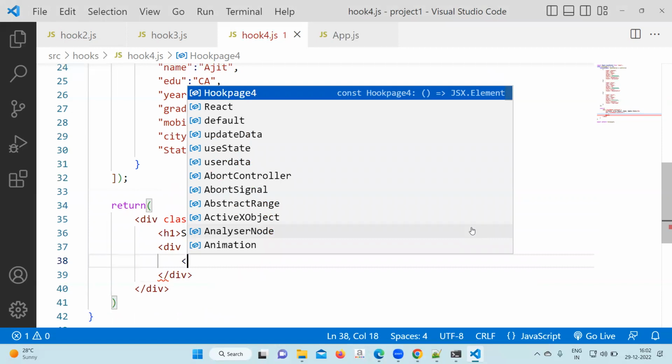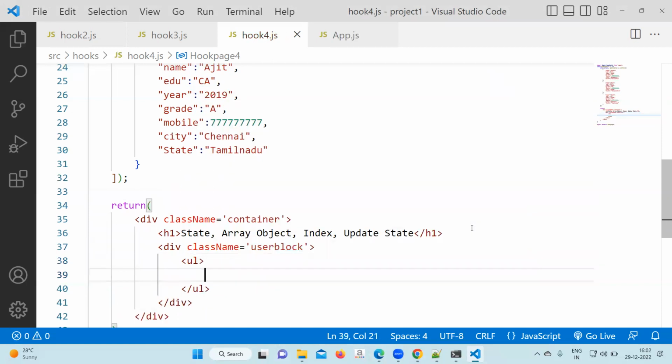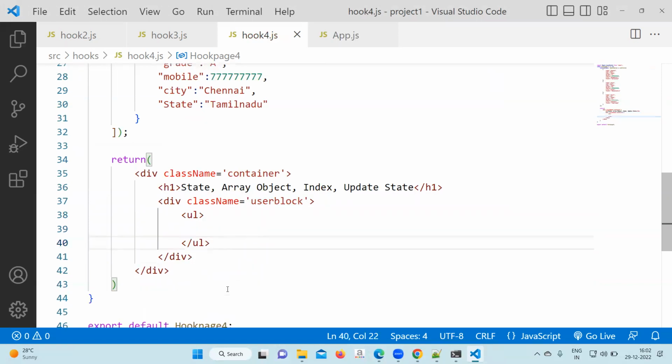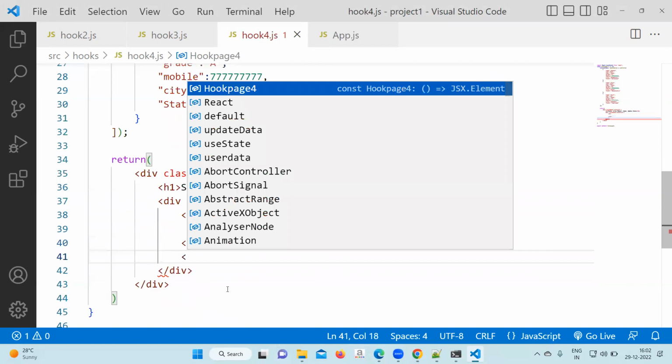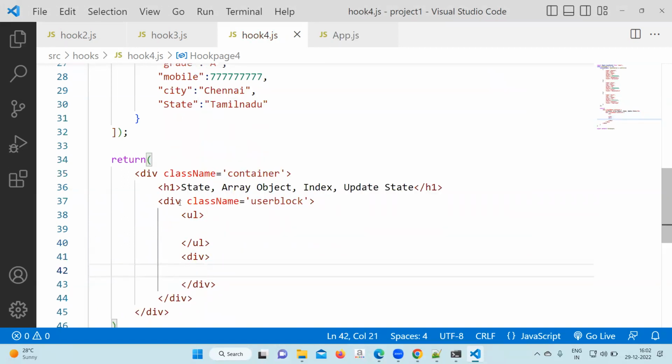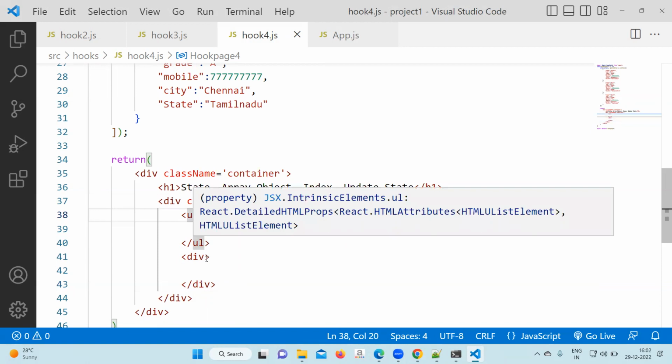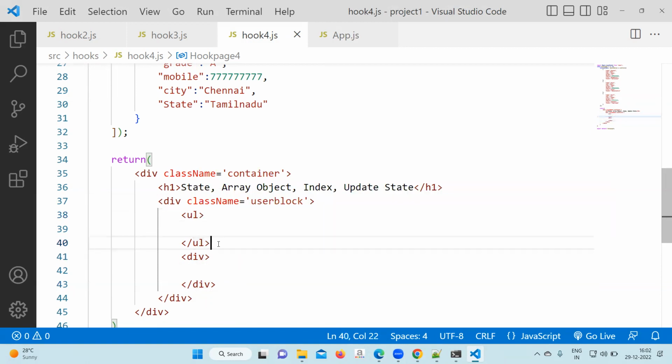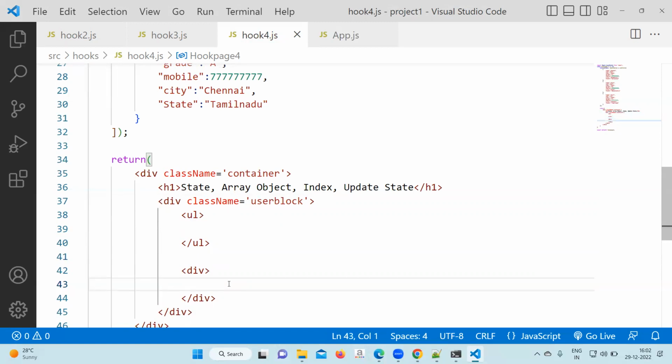The first section will be UL and the second section will be called as a div. First section is a UL and second section is a div. What we want to do under the UL? Under the UL, we want to display the name, username, and under the division, we want to display the details.